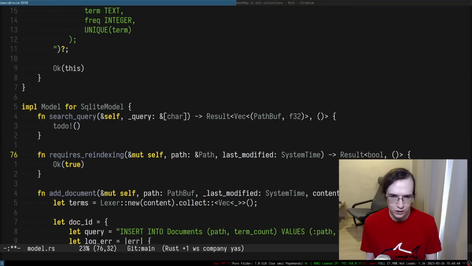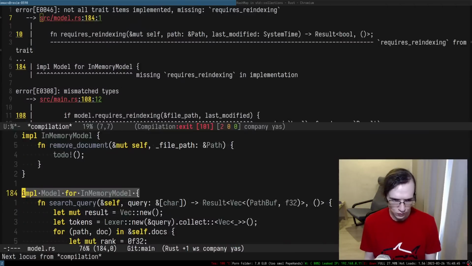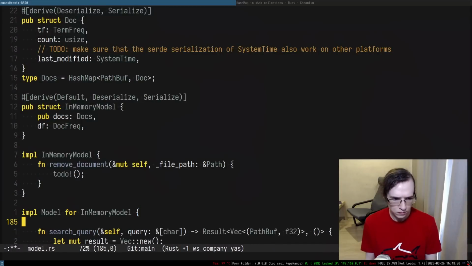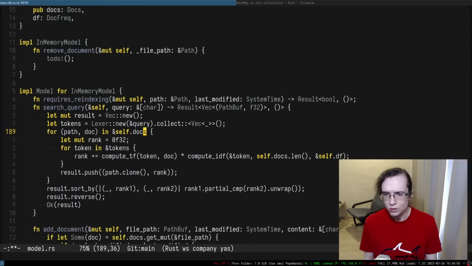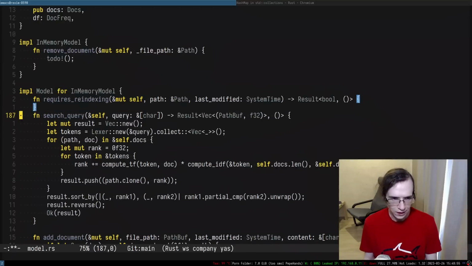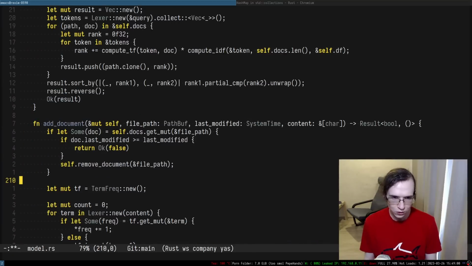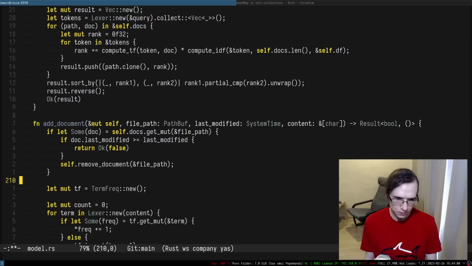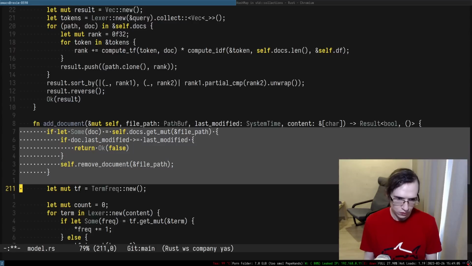Because I'm going to remove this model anyway, nobody cares. What else do we have? Model for in-memory. Okay. So, what do we have? And we're going to move that entire condition to this thing. Right, it requires reindexing.